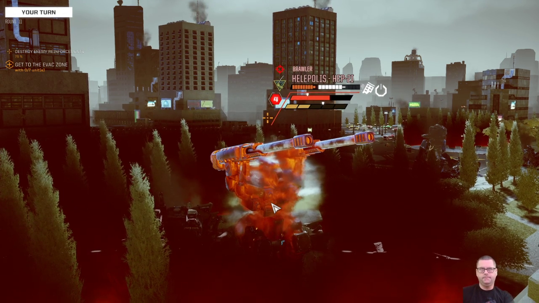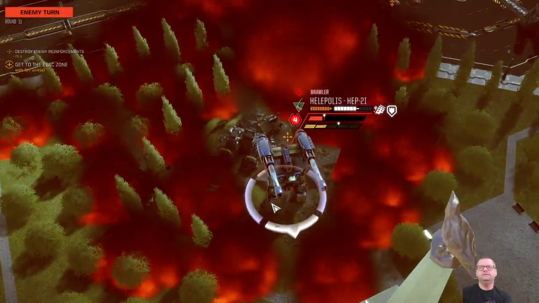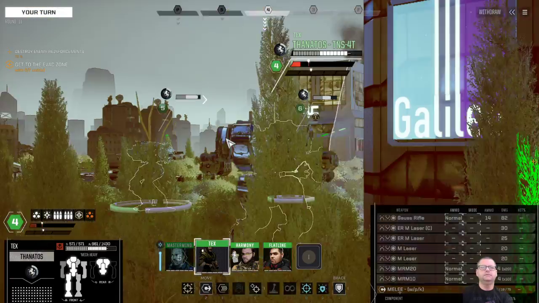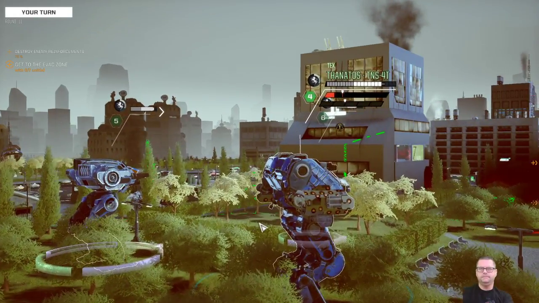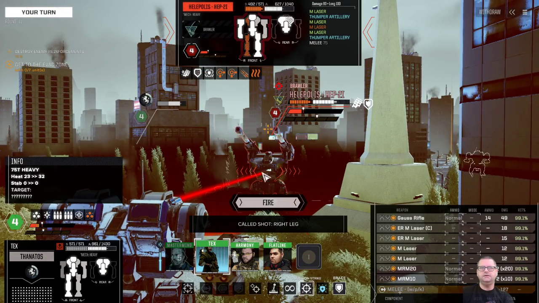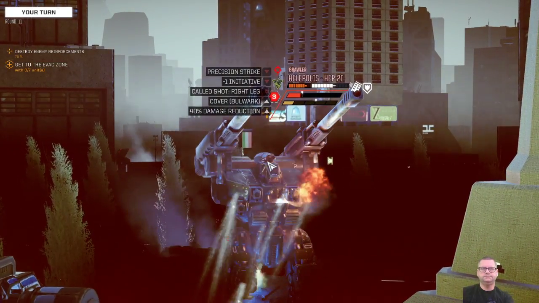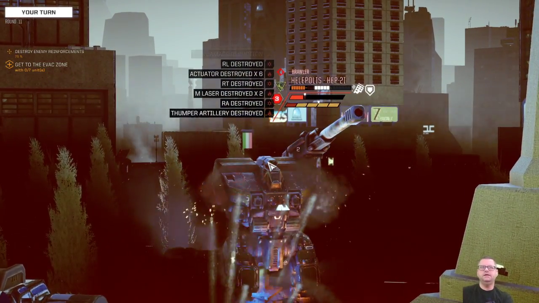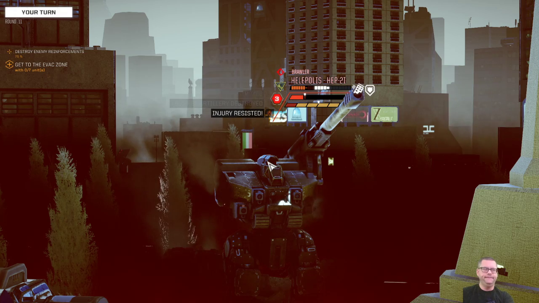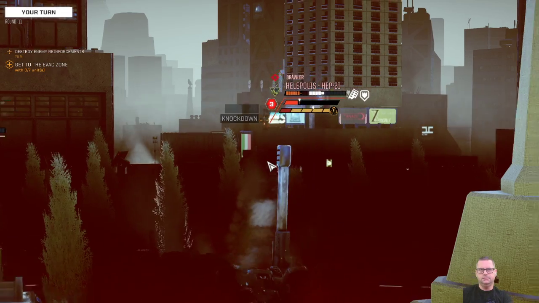Well, I needed salvage anyways. Battle mech power up detected. Alright, so it's in the process of starting up. So we won't get the free shot, so we'll do a precision strike here, go after the leg. One attitude adjustment. The leg into the abyss. And we got a knockdown.